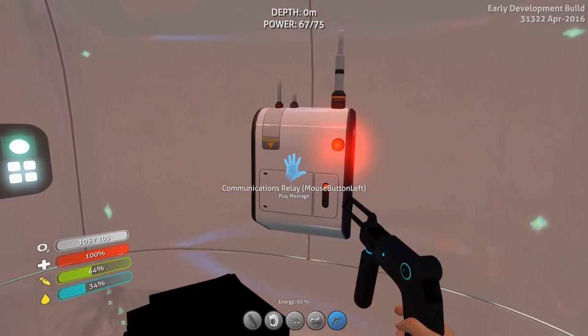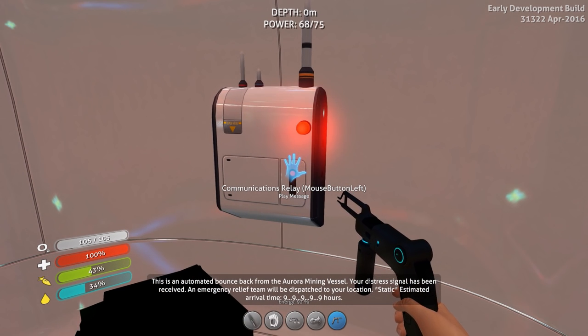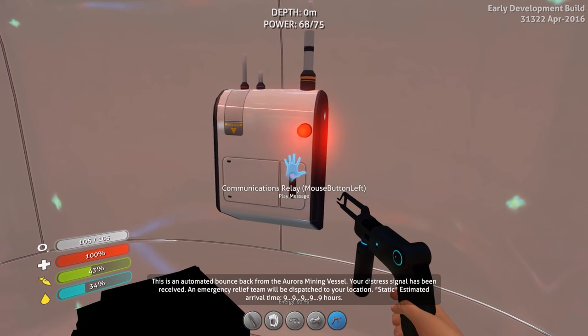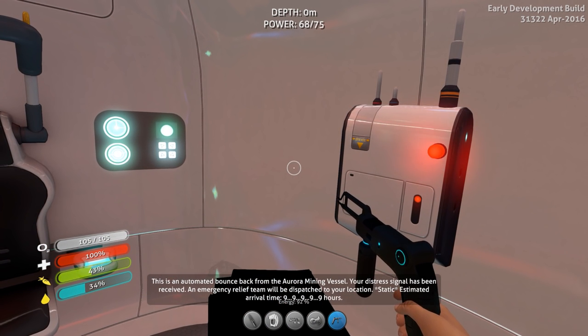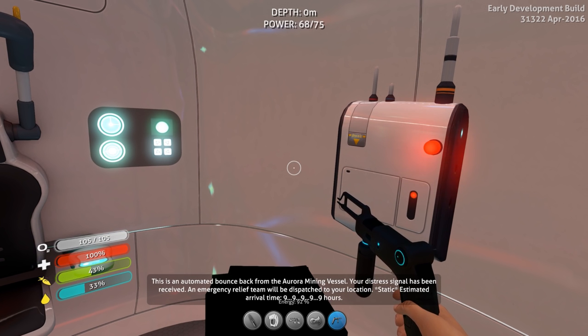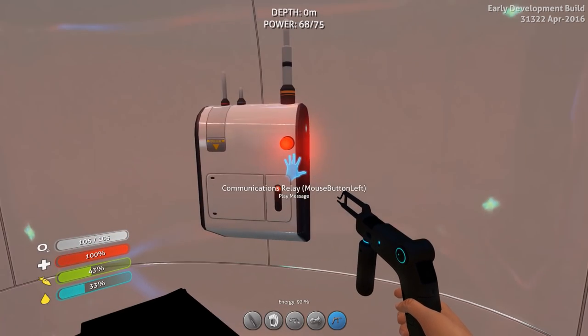A new message has arrived. Playing message. This is an automated bounce back from the Aurora mining vessel. Your distress signal has been received. An emergency relief team will be dispatched to your location. Estimated arrival time: 9:00.